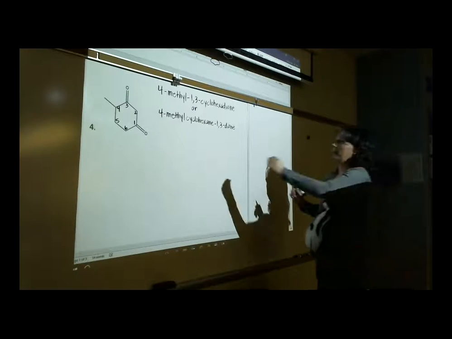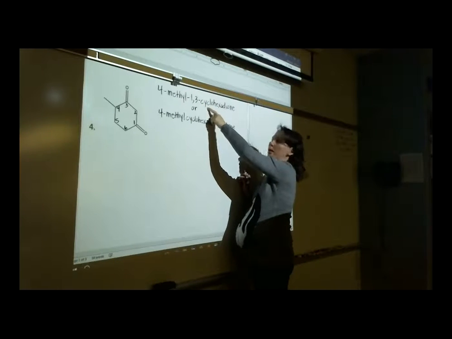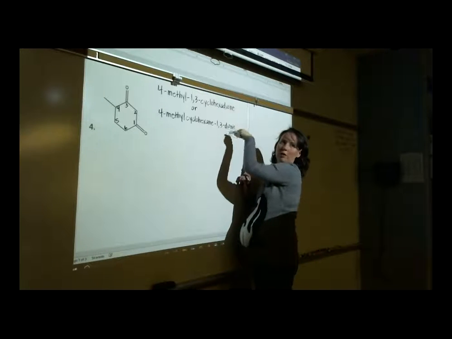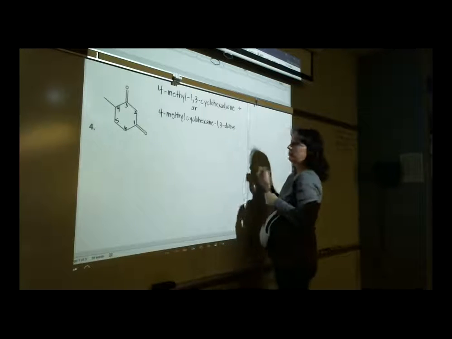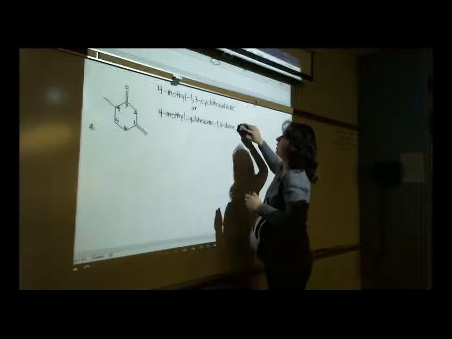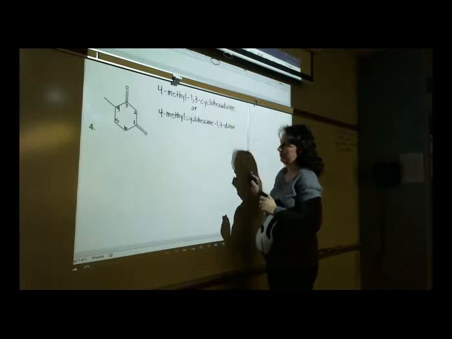Now I'm talking about, remember I showed you, you could put the 1, 3 in front, which is like what your book does, but some books will put it in the middle. So I think your online homework would accept either one. But this is the way your book would name it. But just so you know the other way to look at it. I'm pretty sure your book would use this method though.